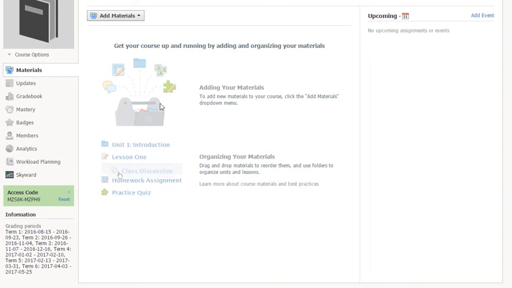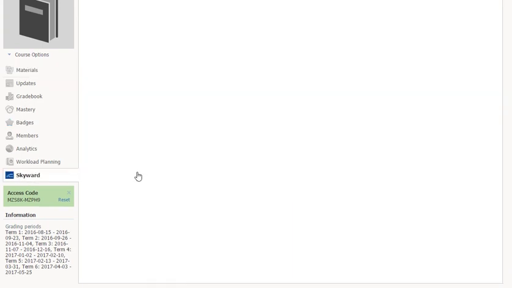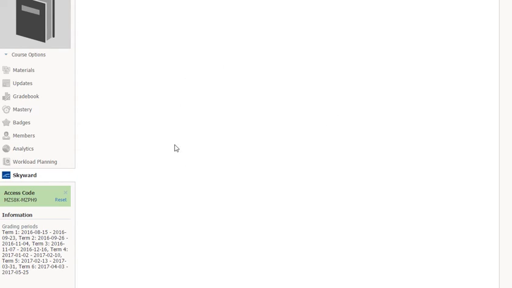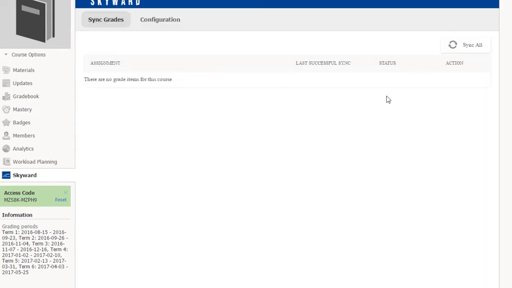But once you're in Schoology and you've selected the first course you want to work with, your next step is to come down under where the picture is for the course. On the left-hand side, you can come down and you're going to see a Skyward button, and you can click on it. The first time you get in here, you're going to see an approve or deny button, and you're going to go ahead and hit approve. Since I've already been into this section, I don't have that button popping up this time. After you've clicked approve, you're going to come up to the top and hit this configuration button.